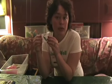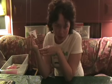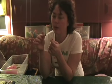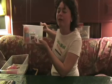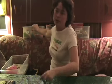You just run them off on your computer, then you take them. You see how they're laminated? Take them to Staples. Staples does really great laminating, and it's very sturdy. You snip them up, and I'm telling you, these suckers are practically waterproof. They're very durable. You put Velcro on the back, you put the soft side here, and you put the hard side on your box. The part that's prickly is the part that goes on your box or your booklet or whatever you're doing. And I'm going to talk more about visual helpers later. So anyway, great to have, and will help you organize your toy things.